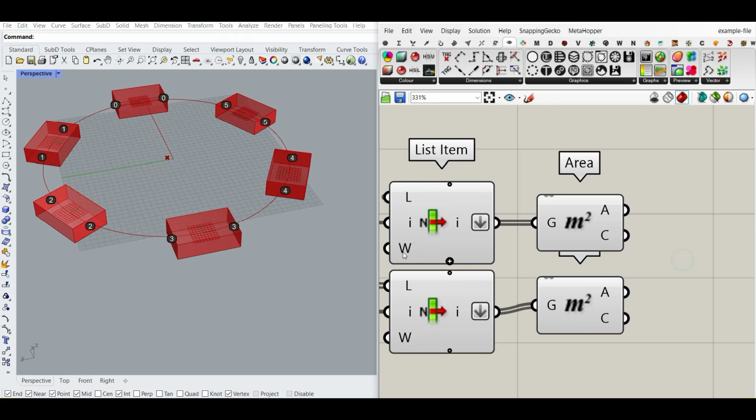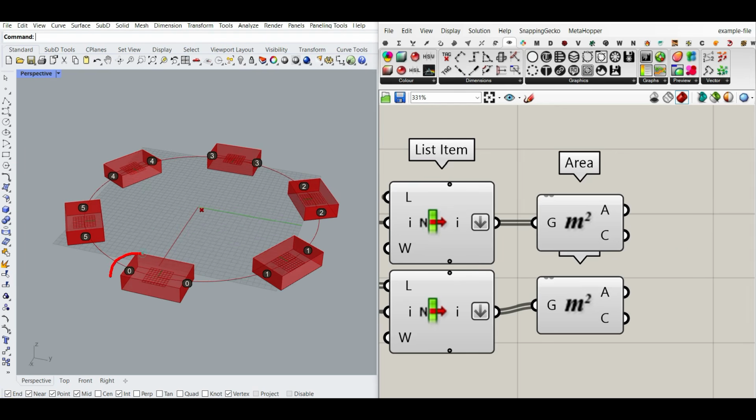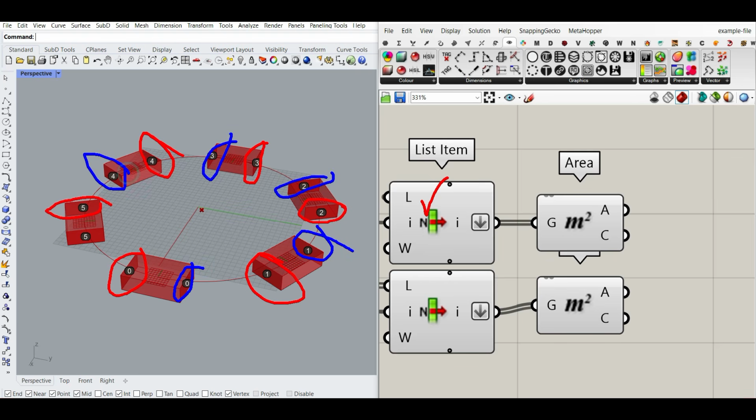Okay, so as you can see here, this is going to be 0, 1, 2, 3, 4, and 5 of the faces in group 1, and 0, 1, 2, 3, 4, 5 of the second group.